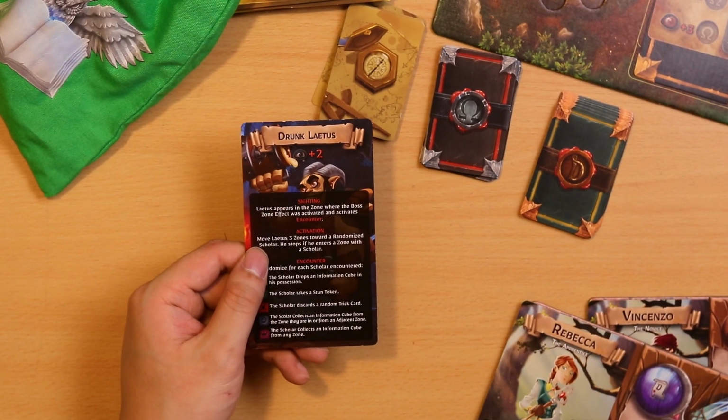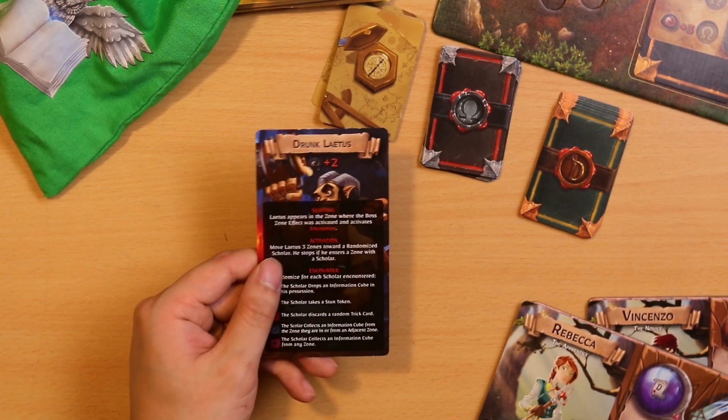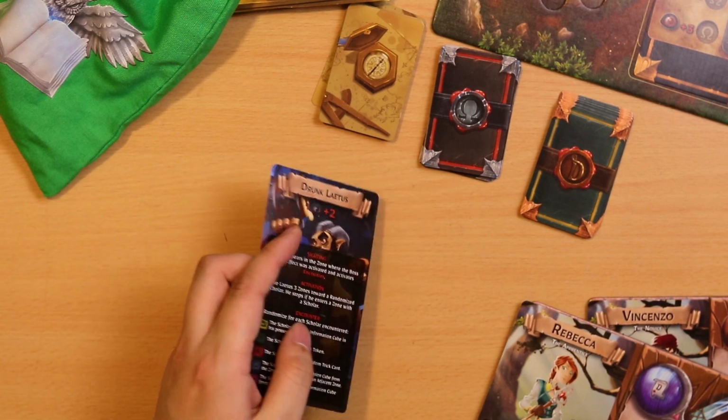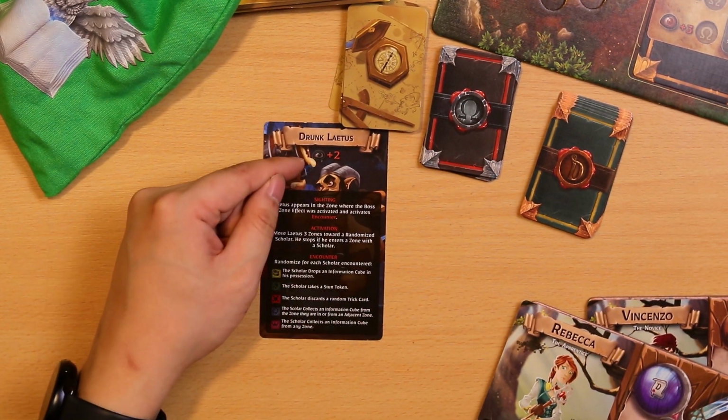Next, you take out the boss card. There's only one inside the base game, which is Drunk Latus. He has 2 sides to him: the easy side, and the more difficult side. For this example, we're going to play with the easier side. There are 4 categories to a boss. The first is his sighting value.